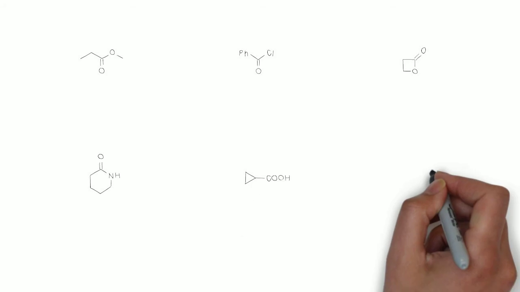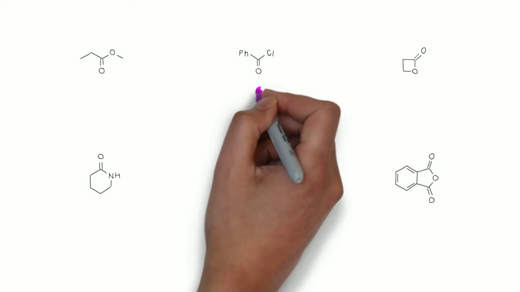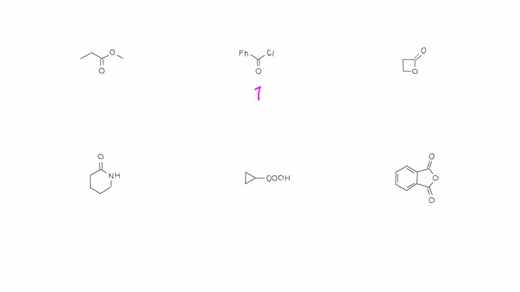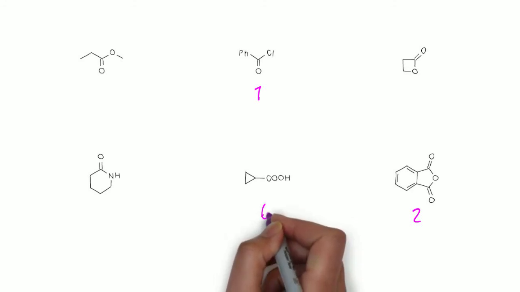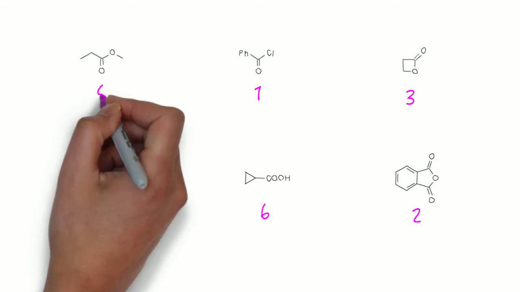In this series here, can you pick out the best one for me, Sammy? Benzoyl chloride. Very good. Benzoyl chloride is the most reactive one. And the second one... The anhydride. Yeah. What's the least reactive one? The carboxylic acid is the least reactive one. And the third most reactive will be the strained ester, because it's got a lot of energy to pop open. The unstrained ester, the acyclic ester, will be the fourth, and the amide will be the fifth.